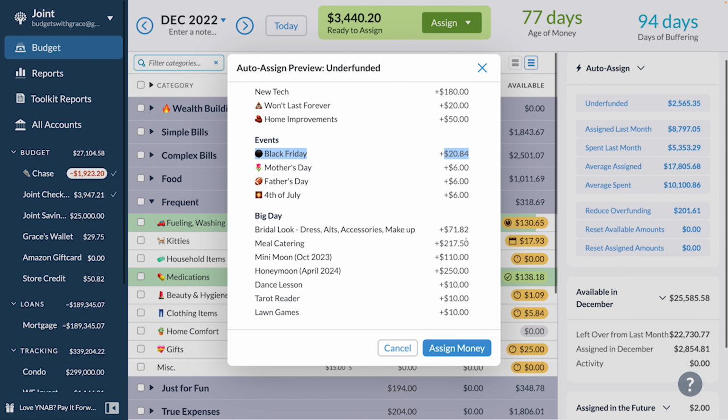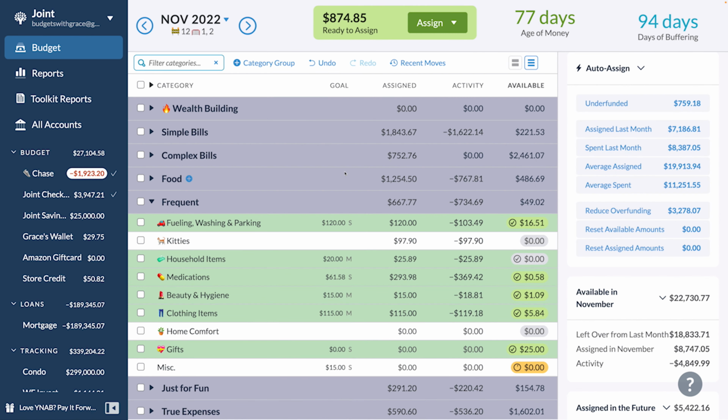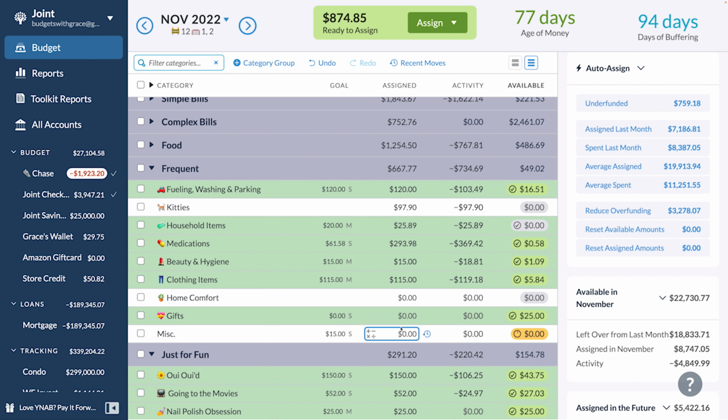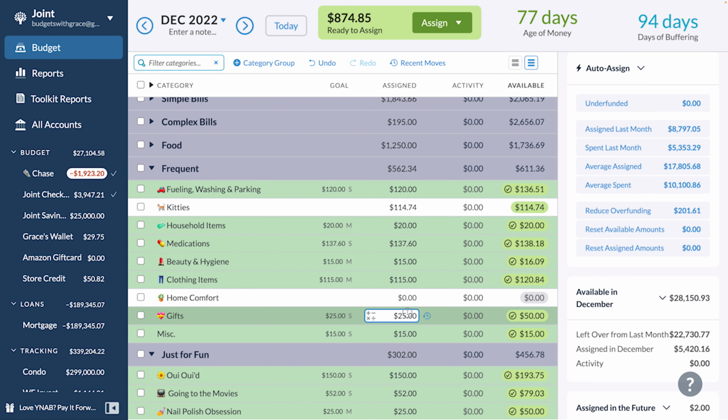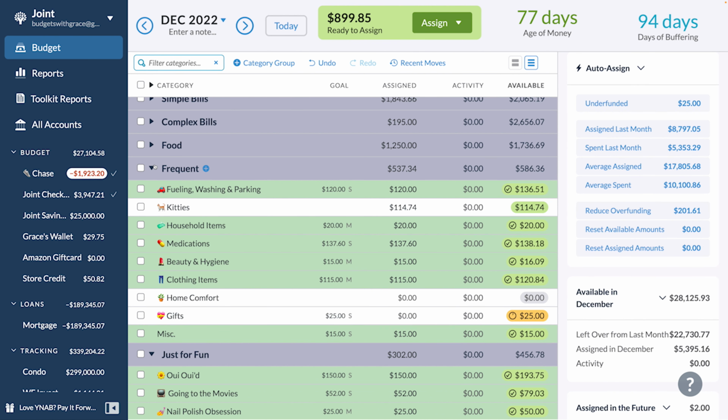And big day, I think I'll leave a couple of these funded and then try to fund a couple of the other ones from the previous month. So I'll click assign money and see if I can remember all those things I want to change. So the first one was infrequent. I'm just gonna take out that gift money.